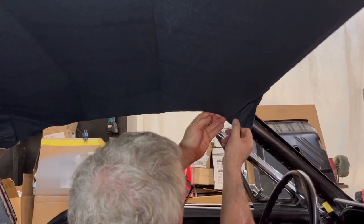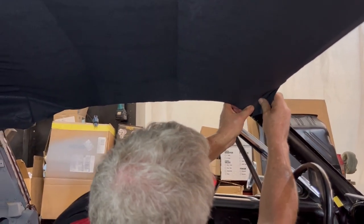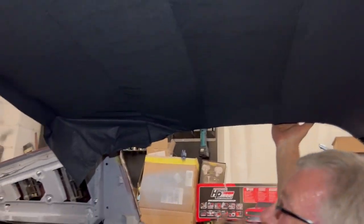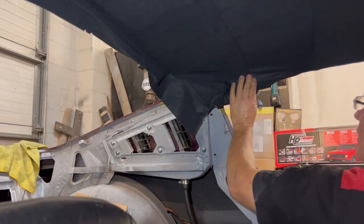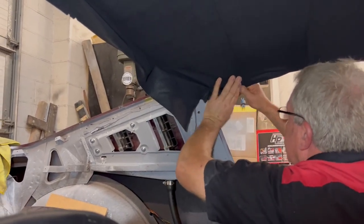Now, if it takes you a little bit longer than what it's taking me, and your glue starts to dry, it will get dry enough where it just won't take. Spray a little bit more on, brush a little bit more on, it will reactivate. So the thing is just not to panic too much. Pull that down.